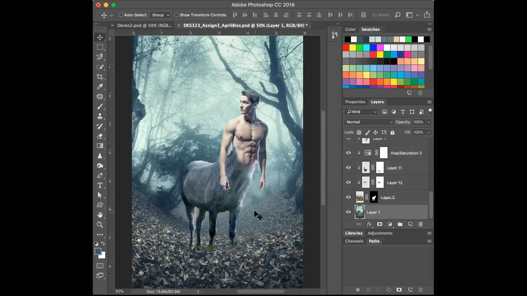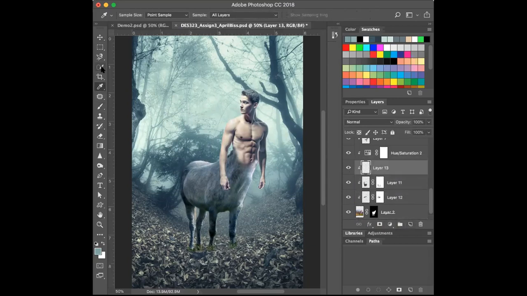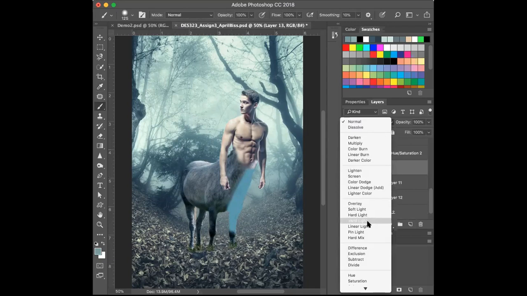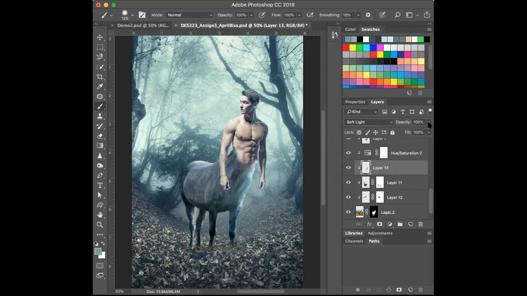I'm going to do one more, maybe right here. It's a little darker right here. Okay, and then just add a layer mask and we can adjust this.